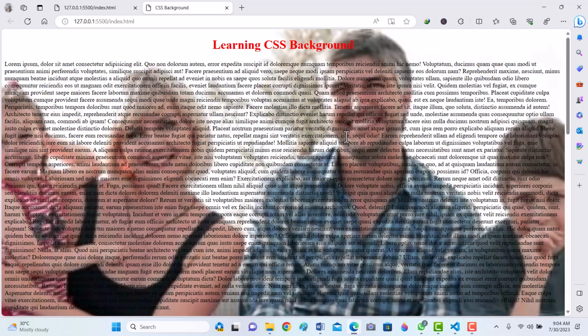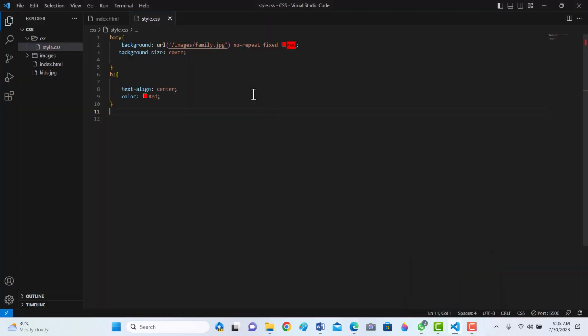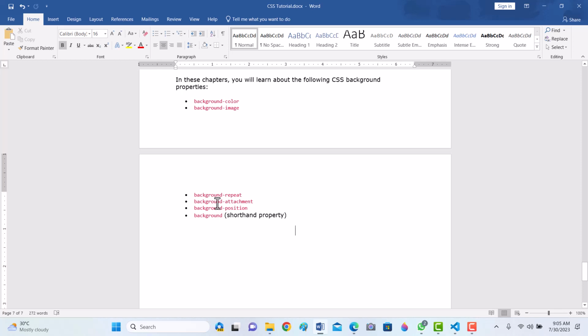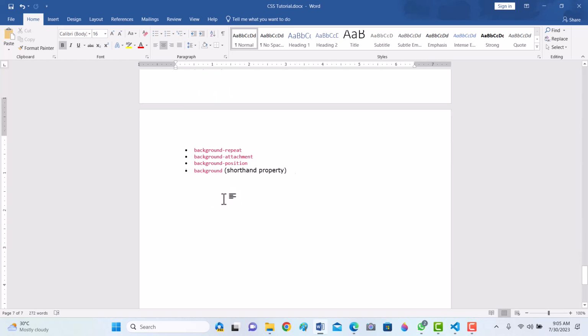See, background size, cover. So in short, we can write it this way: background URL, then no repeat, fixed, background color. But background size we have to use differently. So what else remains in this? Background position, shorthand. We have learned everything about background.